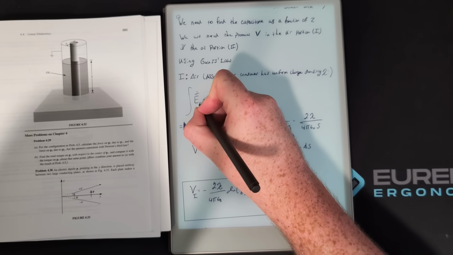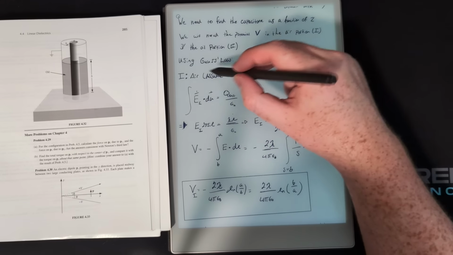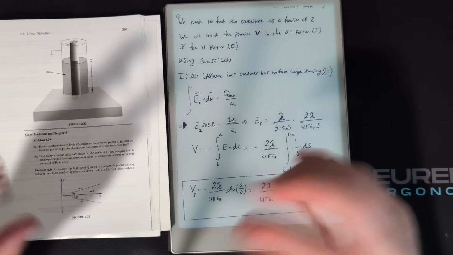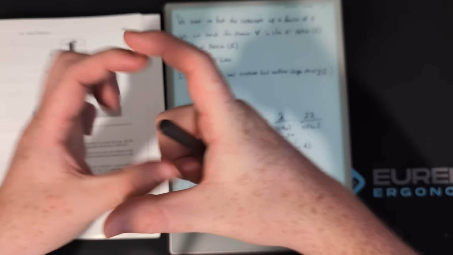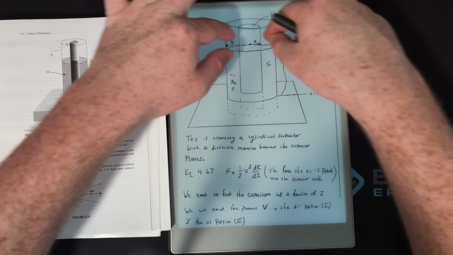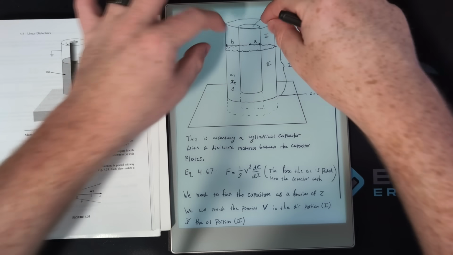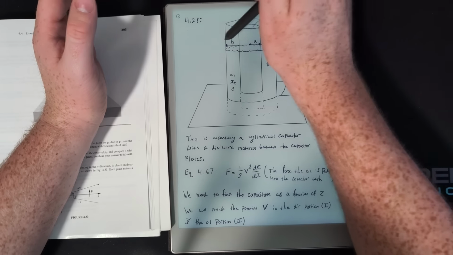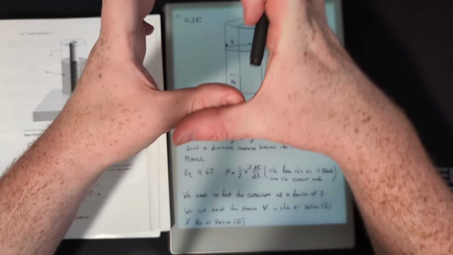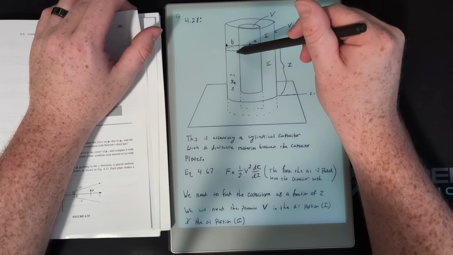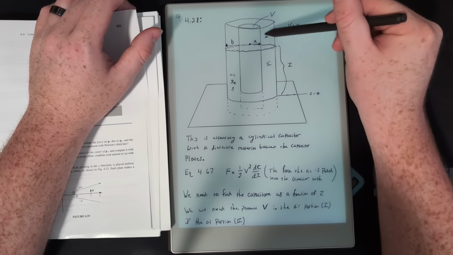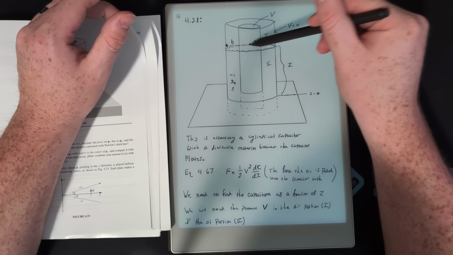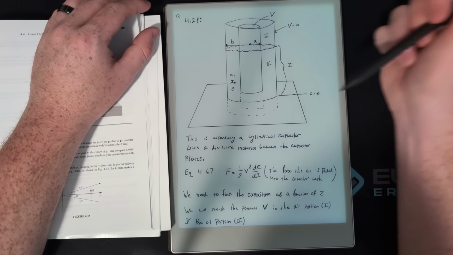So we're going to use Gauss's law here for the region in the air, region 1, and our Gaussian surface is going to be a cylinder. In this case, it's going to be a cylinder that lives in this top region. So it's a cylinder that wraps the inner cylinder, but it's in between the inner and outer cylinder, and it completely encompasses the inner cylinder, but it doesn't go into the oil. It's going to be some cylinder that goes like this, that surrounds the portion of the inner tube that's not covered in oil, essentially.